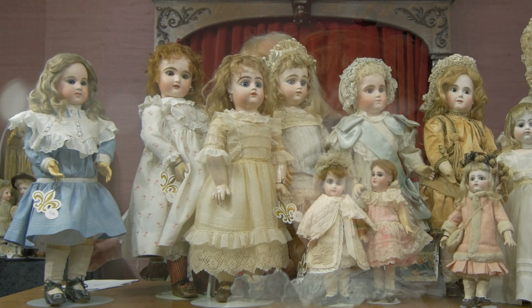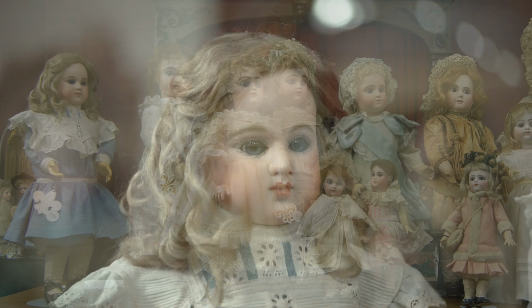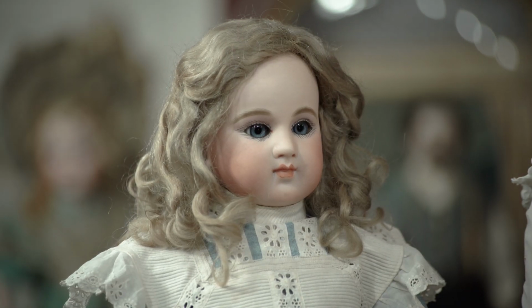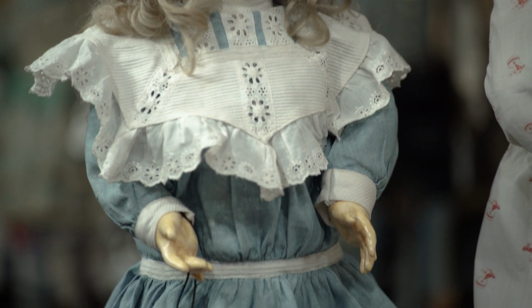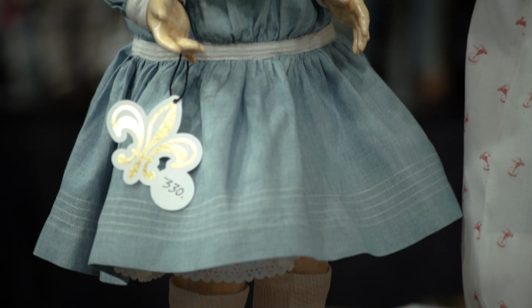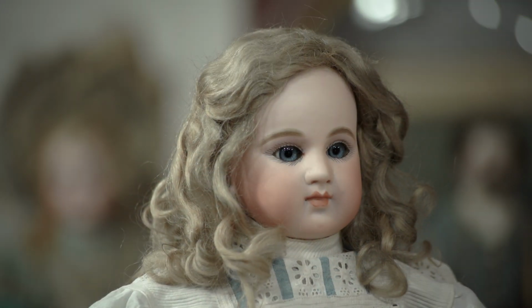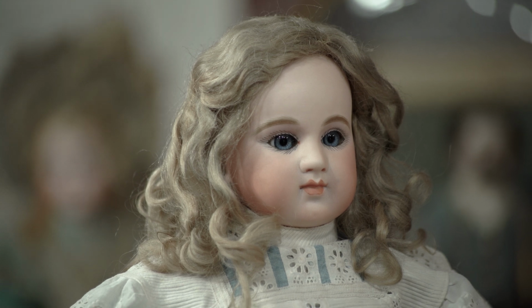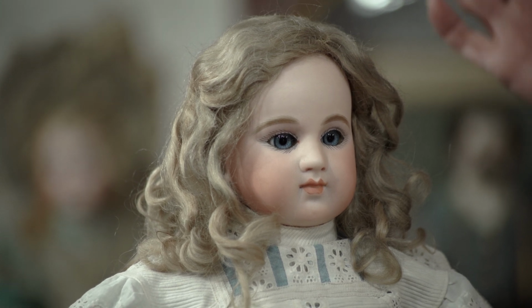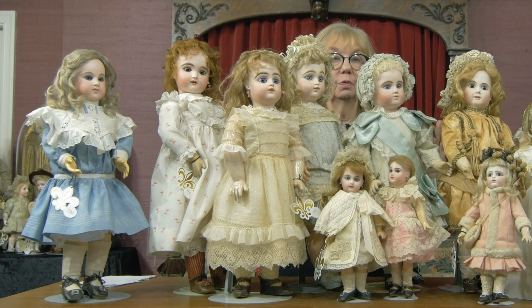And then finally, one of my favorite manufacturers was Giovanni. Giovanni made this very stylized face. When you see it once, you'll always recognize it. The dolls are sometimes marked JJ, sometimes they're not marked, sometimes they're just marked J. He appeared to make them only for a very short period of time. But if you're trying to get a cross-representation of French dolls and you want to have different types of faces in your collection, we've given you a selection of different models and manufacturers that are good for you to look for. And to me, Giovanni should rank near the top.